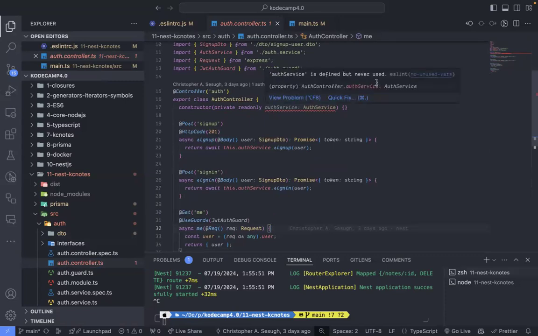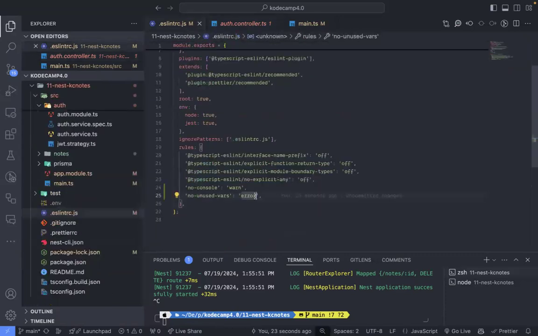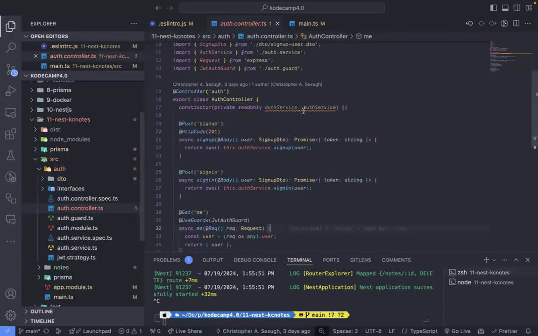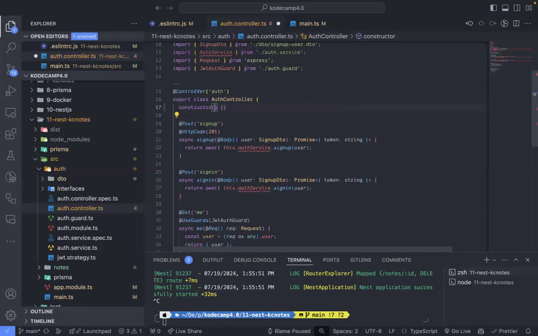Alt service is defined but never used. Now if you go back to ESLint and say, just one, don't throw an error, and come back here, now we are getting a warning because this is an unused variable. Since it's warning us, let's remove this.